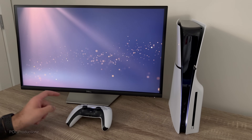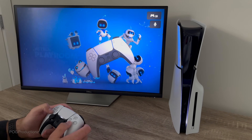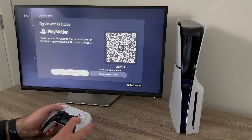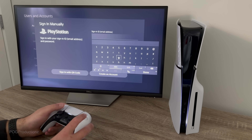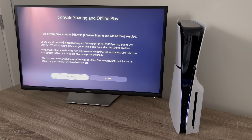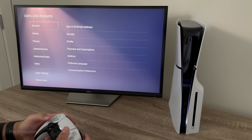Now we've got the user setup — there we go. Got Astro's Playroom already installed. Now I have to go to Users and Accounts and sign into my PlayStation account. I'll sign in manually, typing in the email address as well as the password, then hit Sign In. For account security, I'm going to skip requiring a PS5 login password. For console sharing and offline play, I already have another PS5, so I'm going to go with 'Don't Enable' since I'm not going to use this PS5 as often. That's it — and now my account is all set up.